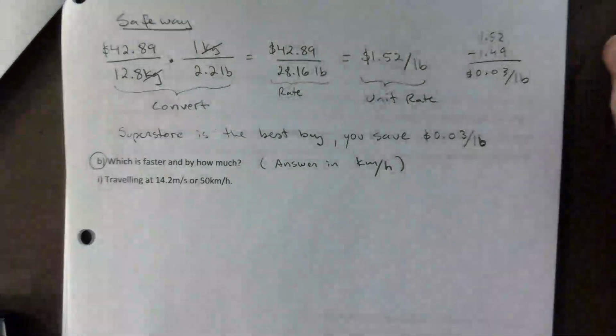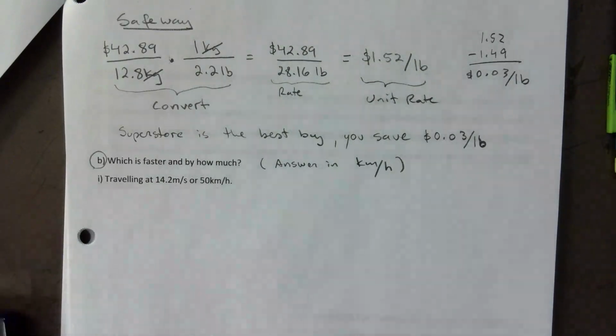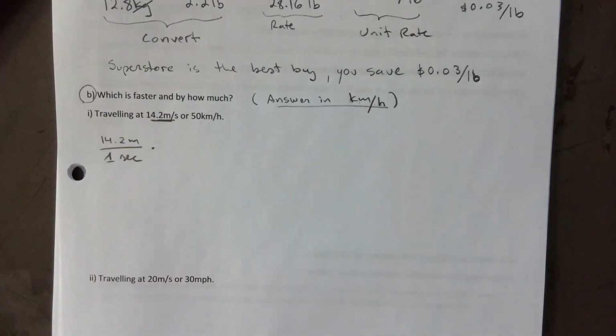Okay, if you did it the other way, that's fine. If you already did this and you went meters per second, that's fine. I'll give you the answers for both. But just give this a try, and if you're done that, you can try the second question as well. Okay? Pause here.